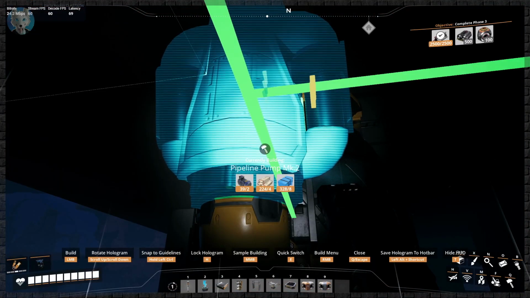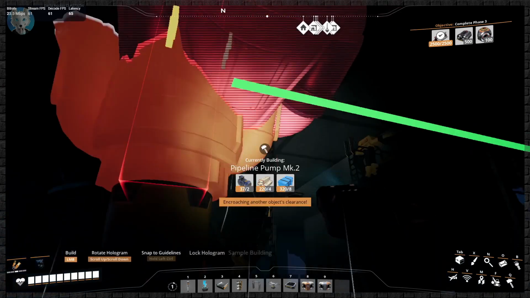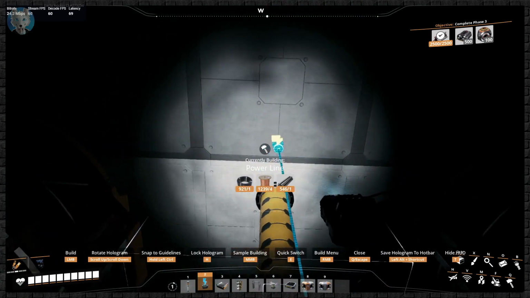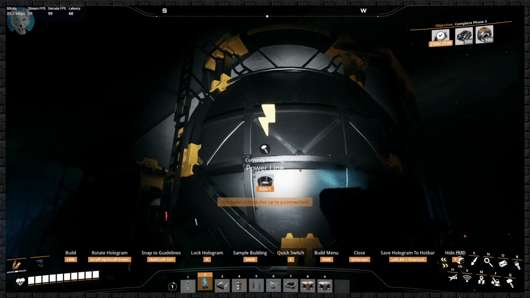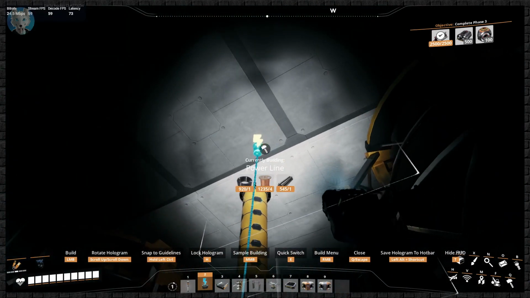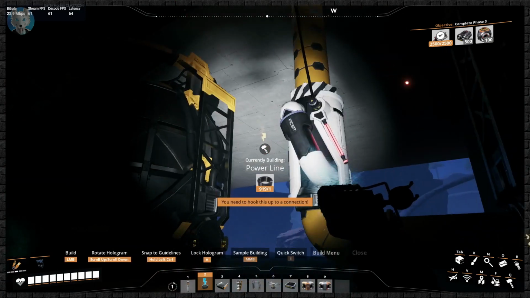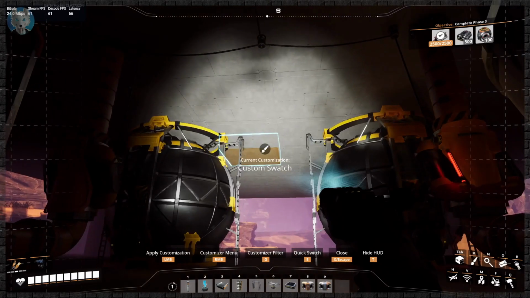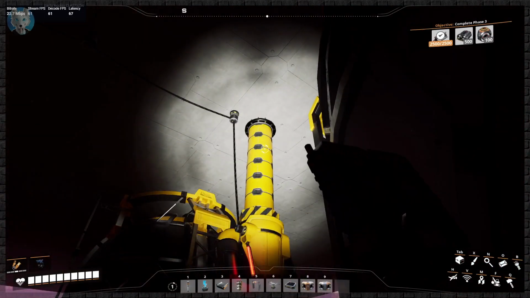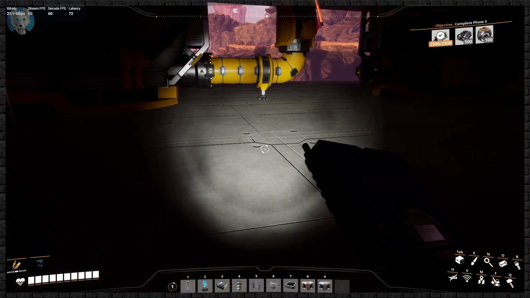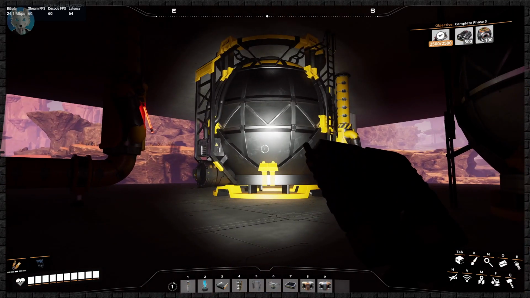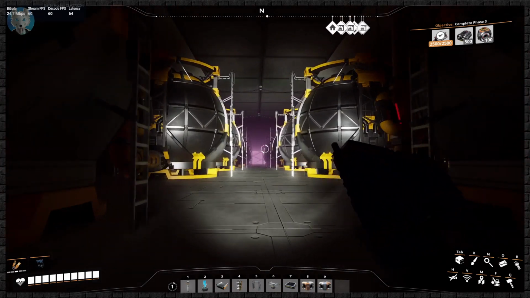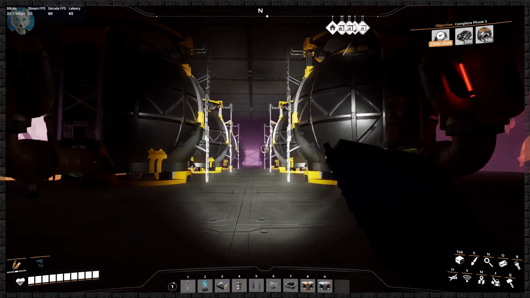Alrighty then. So, that looks good there. And that's the last one. Okay. So yeah, these pumps do have to be backwards, but that's okay. We can just do that on each one of these. Let's get the power, get these all connected and whatnot. Alrighty then. So now that we've got all of that, I just finished painting them too. We got all the pipes, we've got all the buffers, we've got all the pumps, we've got all the power. The power's not connected up yet, but it's definitely there.